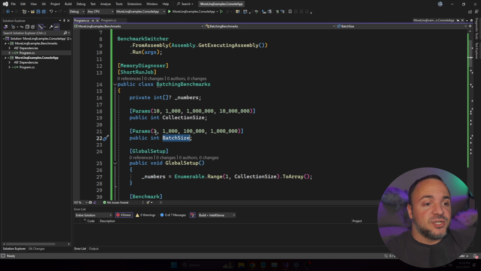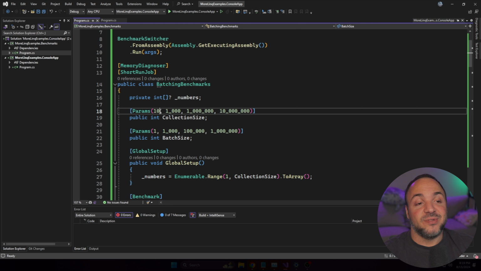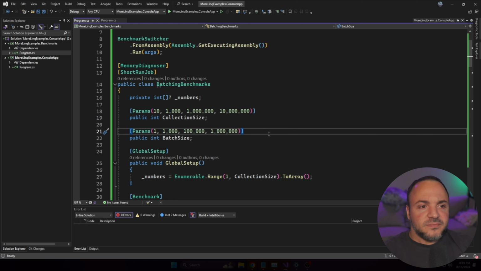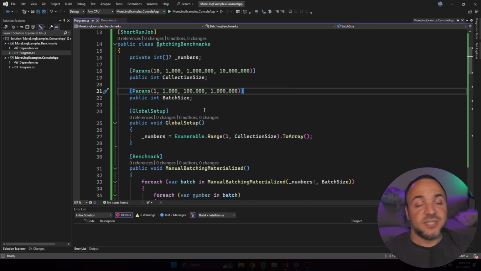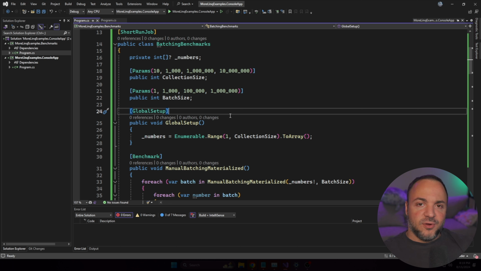We will get batch sizes of 1, even though we'll have a collection size of 10 and 10 million, and we'll also have a batch size of 1 million in some cases with only 10 things in the collection, right? So what do we expect to happen in that case? We'll go through these benchmark results after, but I just want to walk you through how this is set up because I don't want to just show you a handful of results and have you go, that's cool, Nick, I don't care. Maybe you do care, but I want to show you how to do this so that you have the tools you need to benchmark your own stuff, right? I think there are other lessons to be learned along the way.